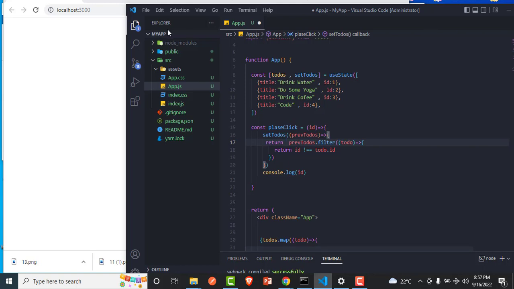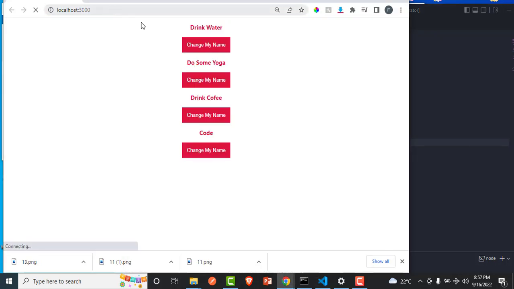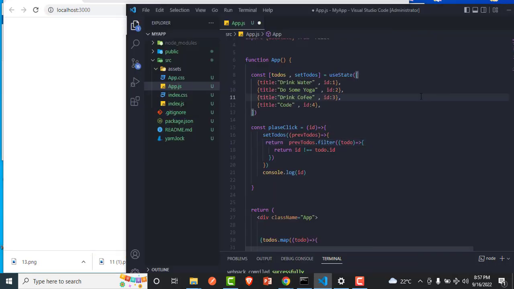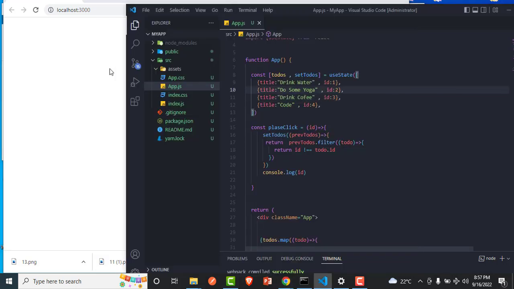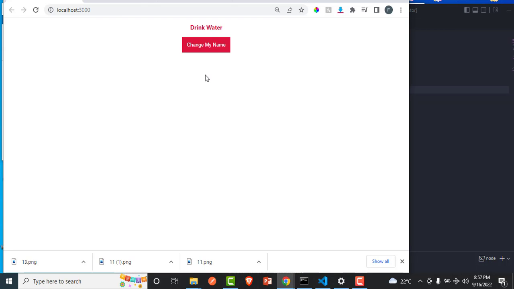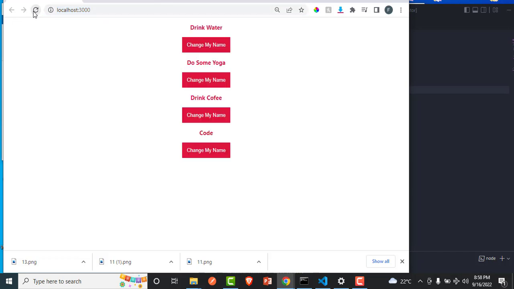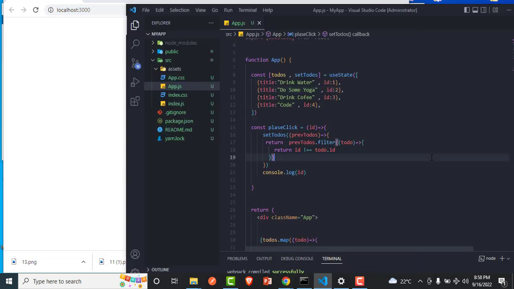So let's run this code and figure out whether it's going to give us the same result. I think it's giving us, okay, I've not saved it. Let's save it and do some debugging. I'm loading it right now, so it's not giving us any error. I think we're good now. Let's delete it. Everything is working fine. Let's reload it. You can see everything is working. All right, so this is just it.